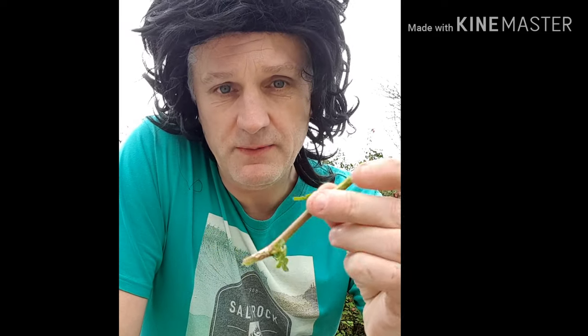So here we are back in Cutting Corners, the cutting corner. These cuttings we just took. And what we need to do here is, first of all, I need to explain to you how this all works. So what we've got here, let me just take this off. What we need to do, just to show you how a cutting works, how a plant works. There we have a twig. It's not just a twig, it's a twig that we just took a moment ago.